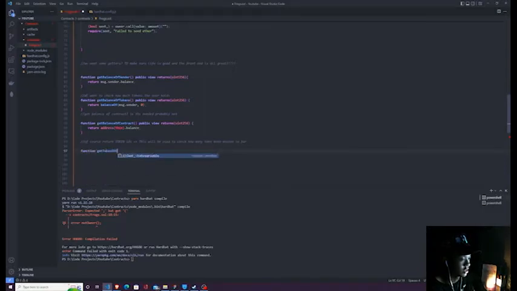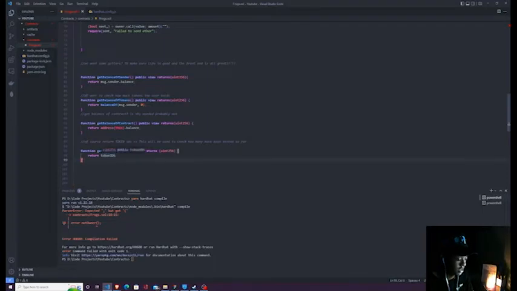So function get token IDs, public view returns uint256, return token IDs. Whew, it's a lot of things, right? One more though. Get the max token.